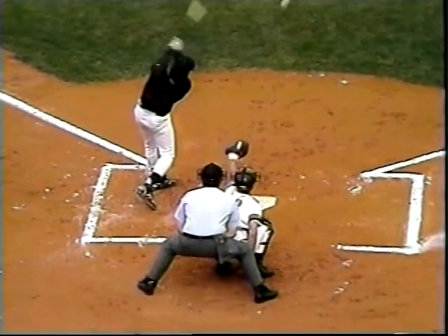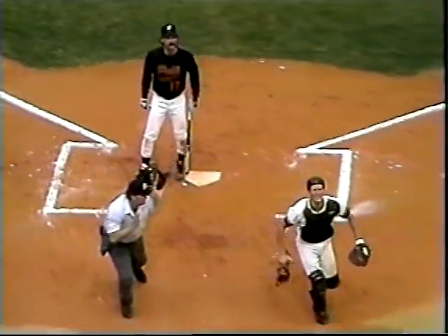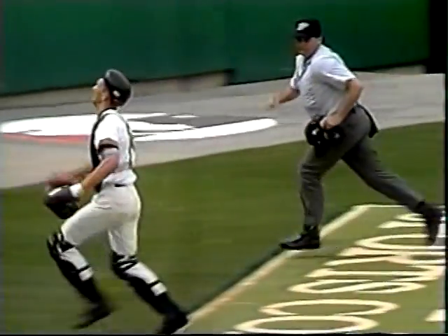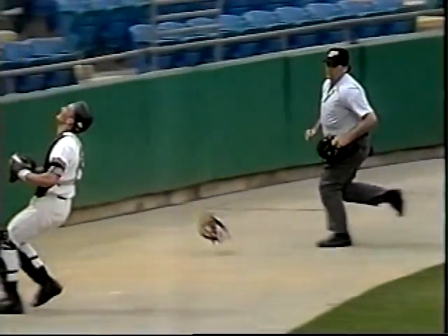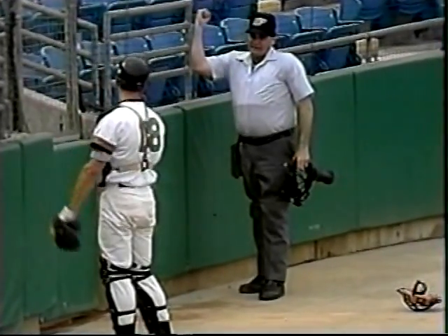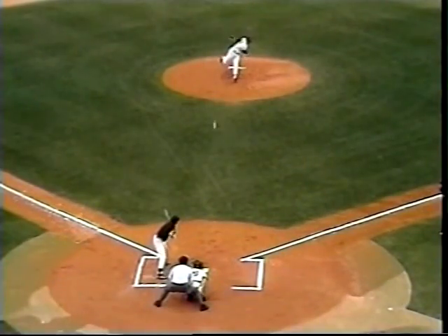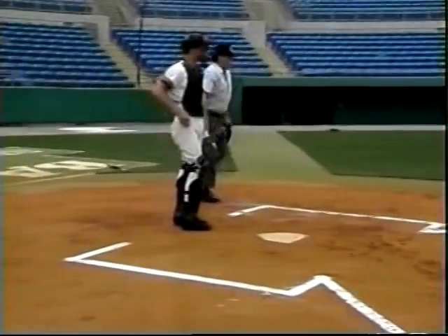Notice that the umpire opens his right foot, giving the catcher freedom to move. He follows alongside the catcher at a distance of 10 to 15 feet, all the way to the backstop, avoiding the mask as it's thrown down and watching the catcher's glove — not the ball. He signals and shouts catch or no catch. If the batter drops the bat, the umpire clears it from the plate area by sliding the bat along the ground, not picking it up and throwing it.